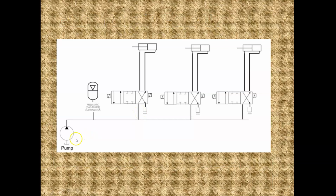So what happens is that you can see here my first valve, my landing gear is coming up. So the valve shifted and we've got hydraulic fluid going through this valve and moving this landing gear cylinder. And the same thing over here. We got hydraulic fluid going through this valve, moving this cylinder. Fluid is coming out the other end and going back to the reservoir. That's that little shortcut. That means that line is going back to the reservoir.